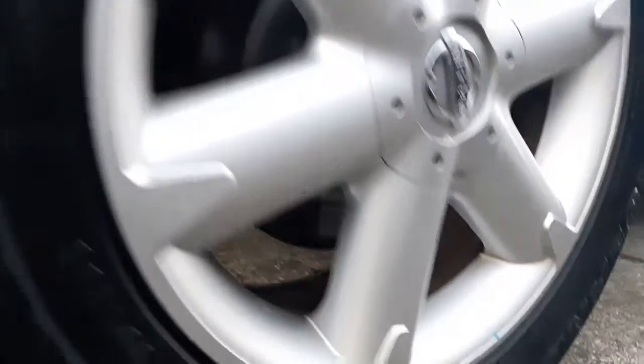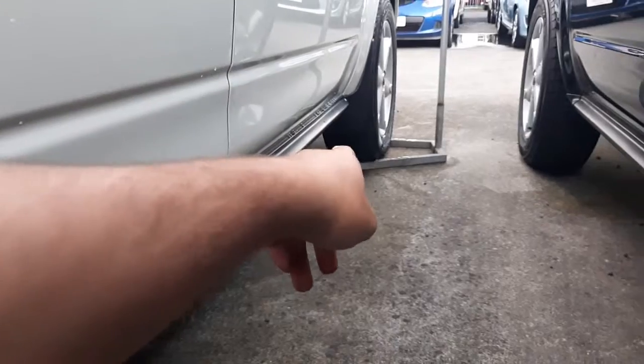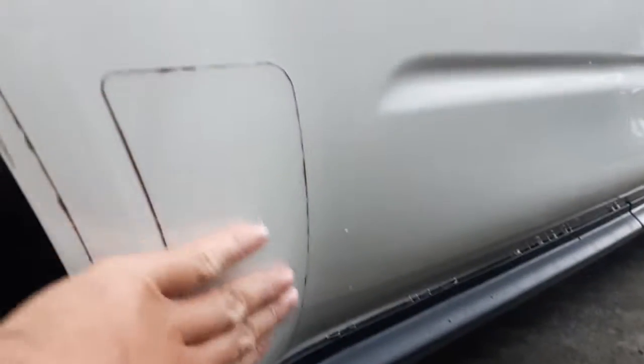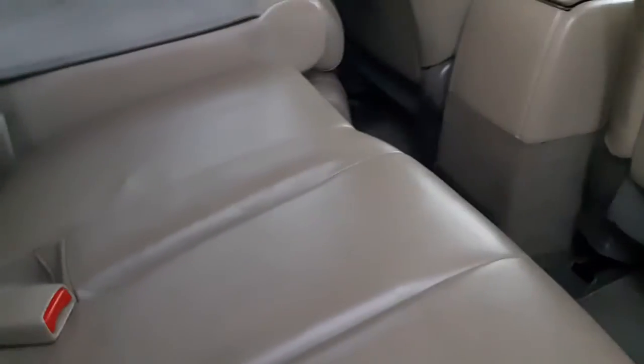Coming around here, you've got another wheel — she's nice and clean. There's some very light scratching there but you probably can't even see it in the video, it's barely noticeable. You've got the protection panel there, because stone chips come up from the front wheel and this stops them from taking off the paint and causing rust later on. Coming inside, you've got rear aircon for anyone at the back, and you've got the leather seats which are nice and clean as you'd expect from leather.